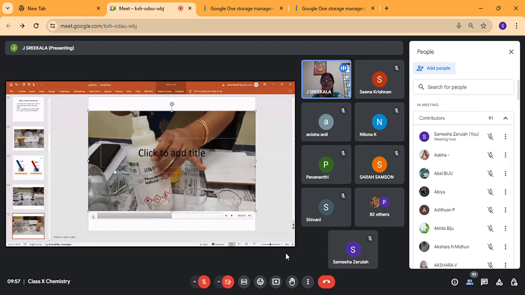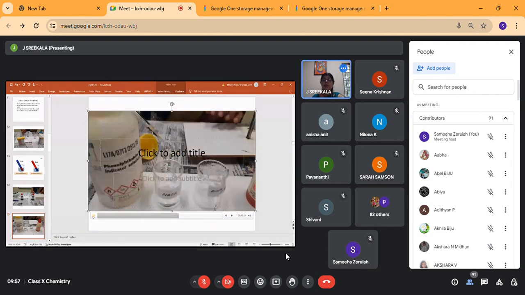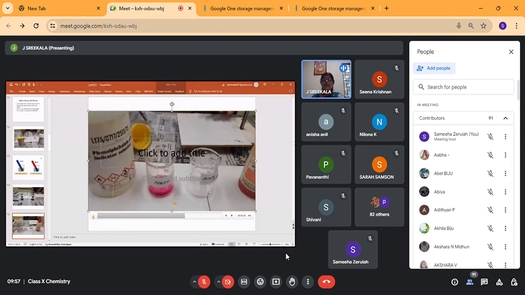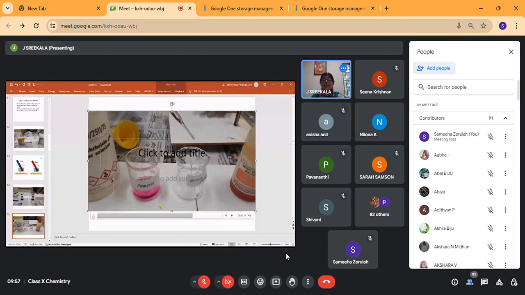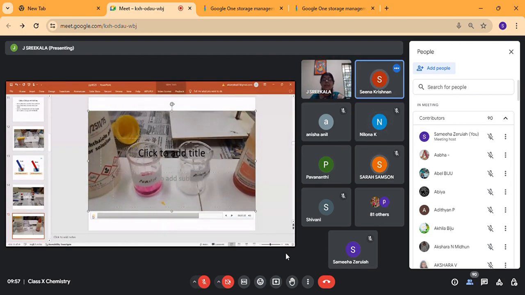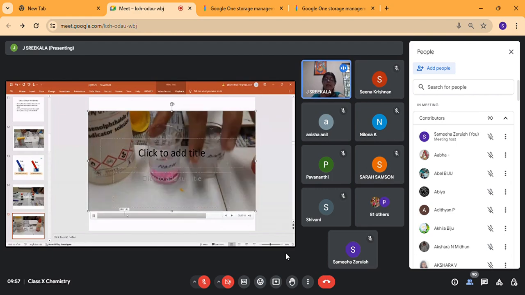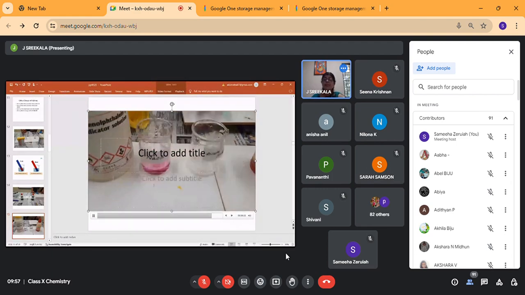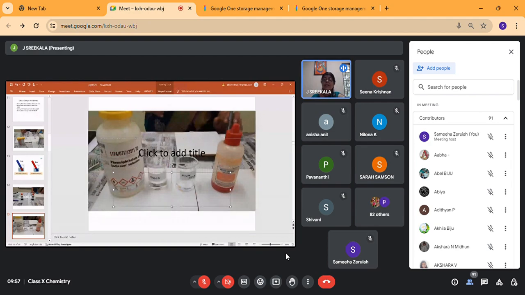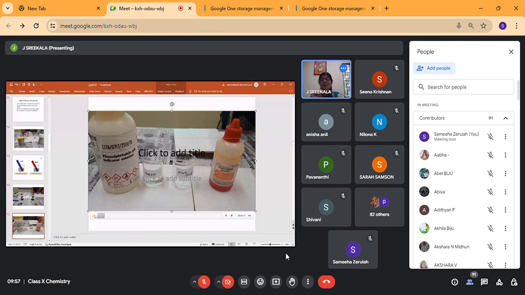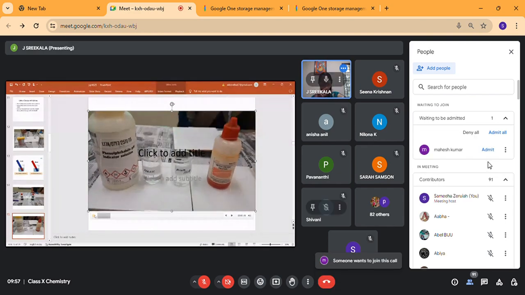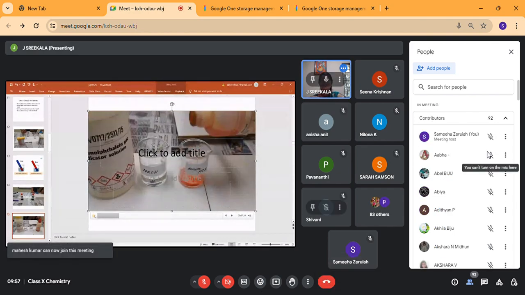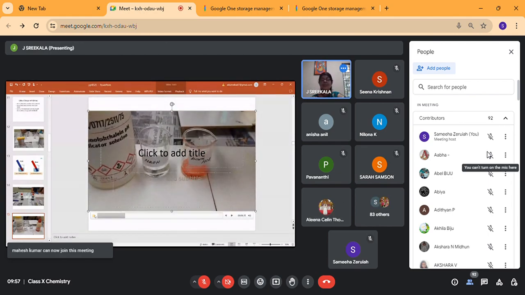With the phenolphthalein, what is the color change? So I'm going to add it to NaOH. What is the color? Pink. So with the base, pink color, and with acid, no color change. Are you sleeping, children? No color change. You have seen it? That is the methyl orange. Okay, next.